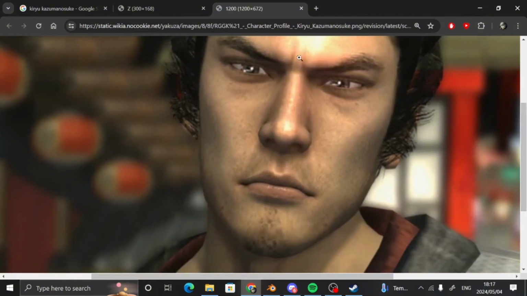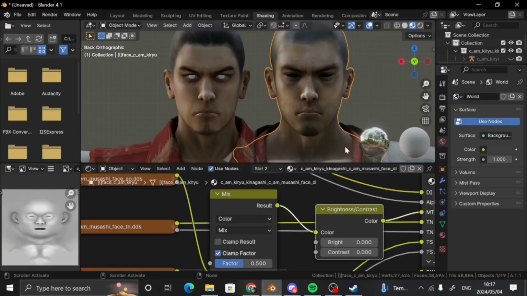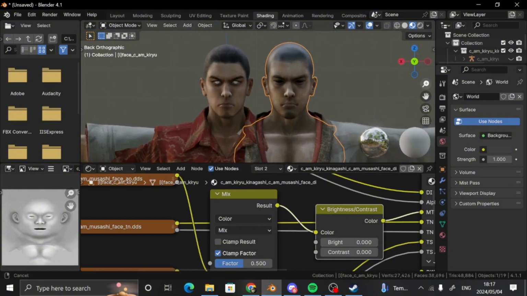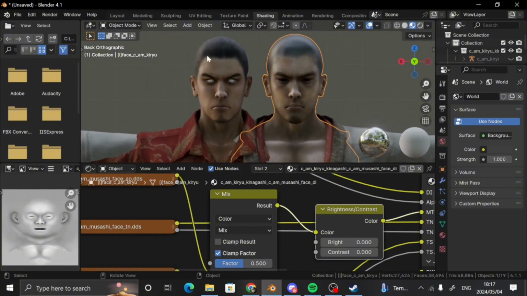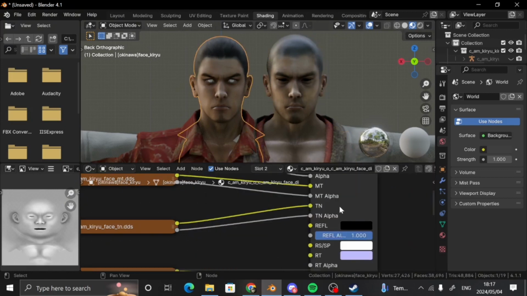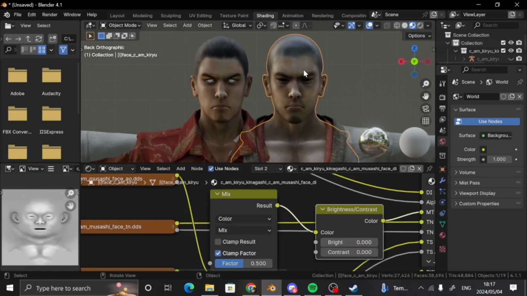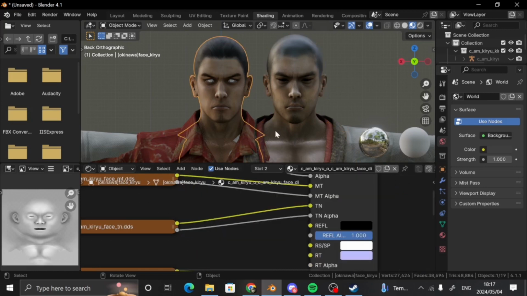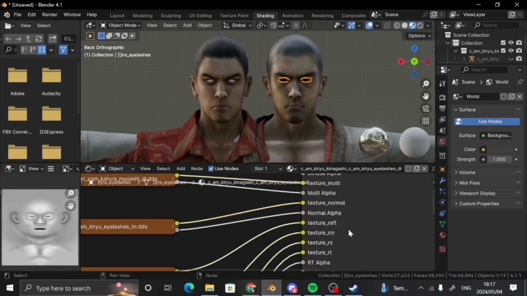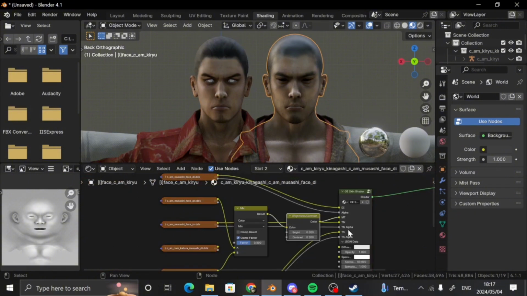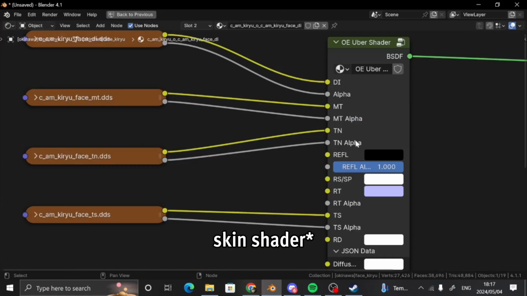So yeah, looking at here, this area specifically, it's much brighter than what we have in Blender right now. And let's also take note of the fact that it's much glossier with this having the Uber shader than this. But this is an Uber shader, so it's kind of a bad comparison. Just to be safe, I'll give this the Uber shader too.